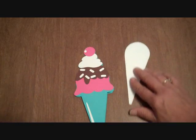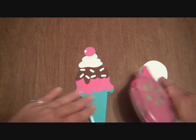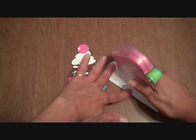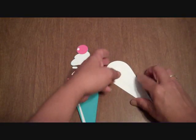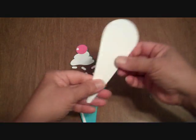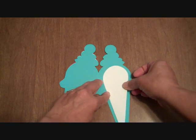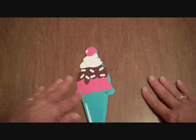Okay, and one of the things I really like is this piece. This just goes inside and makes a neat little thing to write on. So I'm going to attach this inside the card. Oh, stuck it to the table. Okay, and that just opens up and it goes right here. And that's on the shift feature of the card.